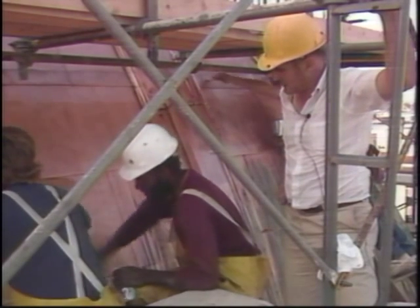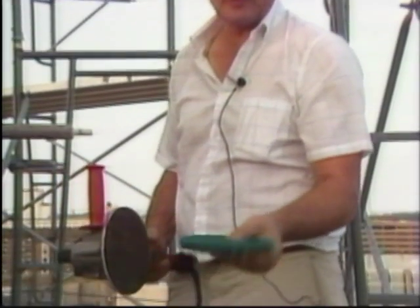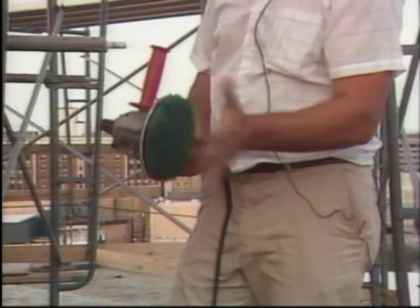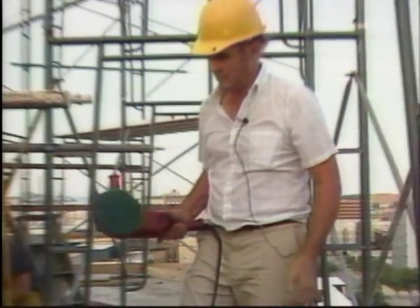I'm gonna have to show this film to your boss so you guys can get a raise — you're working pretty hard. This is a real important tool the fellas came up with: a floor buffing pad, a velcro pad. All you do is press it on there instead of using dry steel wool. This saves a lot of elbow grease. We're gonna let Mike continue with this.